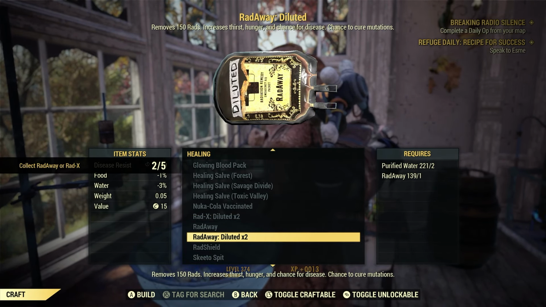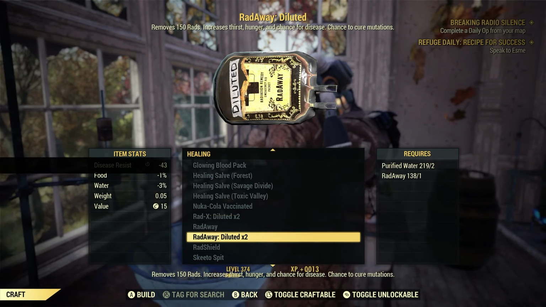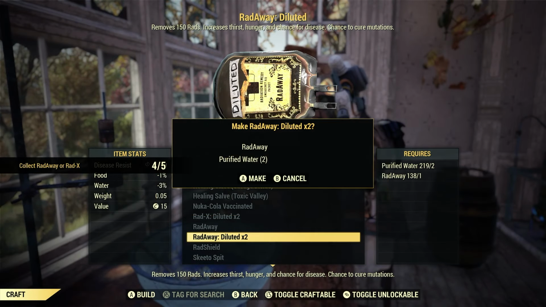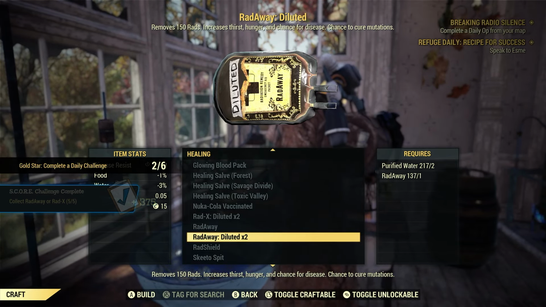Okay, so two of five. Let's craft another one. Four of five. And we'll craft another one to finish it off. This right here you can do right in your camp. We're just doing daily, weekly challenges.